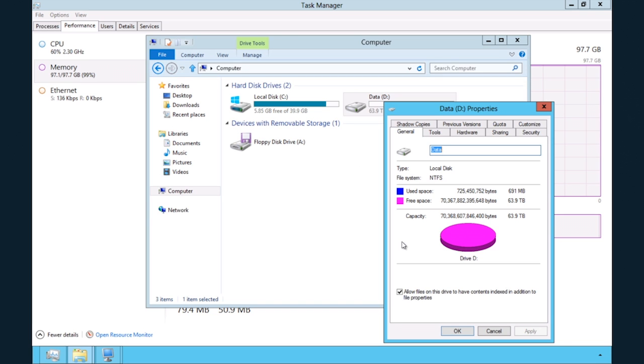Jeff, as I understood it previously, the maximum size of a virtual hard drive was something like 2 terabytes, I believe. What was the breakthrough that enabled us to get to this kind of scale? Well, we got to this scale with a new format in Server 2012 called the VHDX format, which is a new virtual hard disk format that was completely rewritten from the ground up to allow us to address the limitations that we had in the VHD format. This new format allows us to get to much, much larger size virtual disks. So this allows customers to scale up to their huge workloads now. Great. Well, thank you for that, Jeff. Pretty cool, huh?